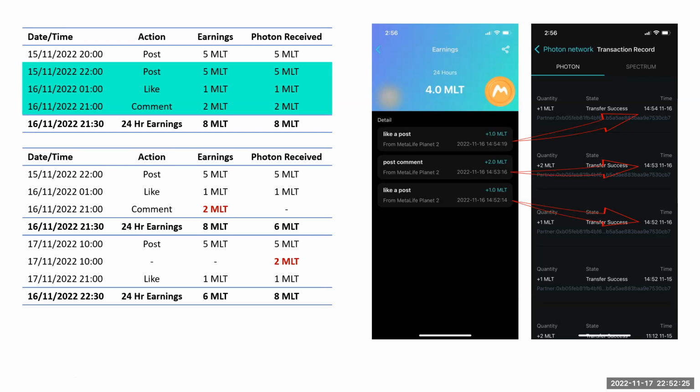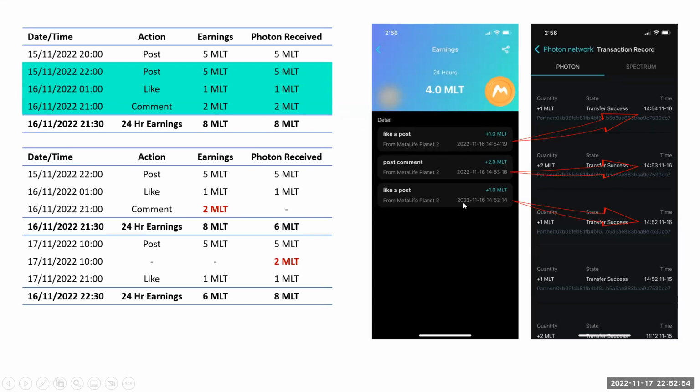With some of the old systems, photon might catch up a few days of earning. All of a sudden, one day you might receive, I saw some of you receive, a few hundred MLT. Those are because we are catching up a lot of payments that we didn't pay you in the past. But going forward, like I say, once we catch up, it should be matching. It should always be matching.